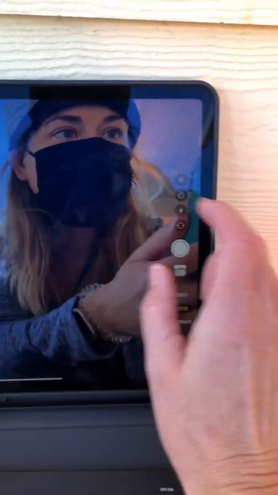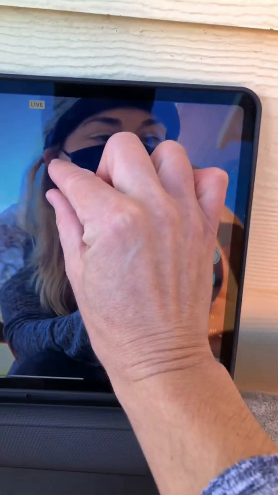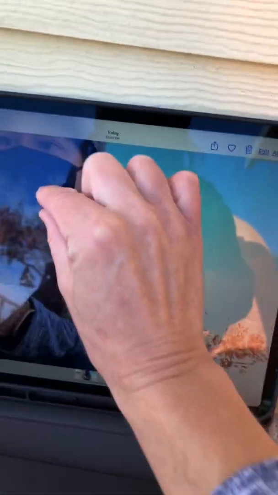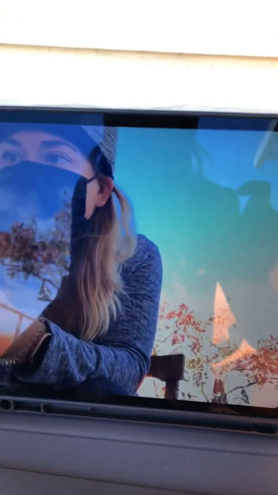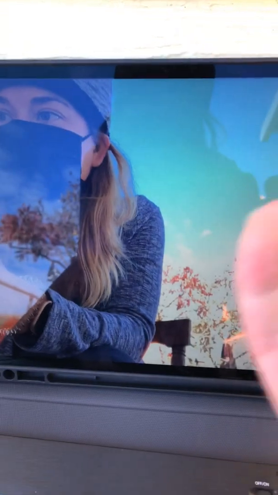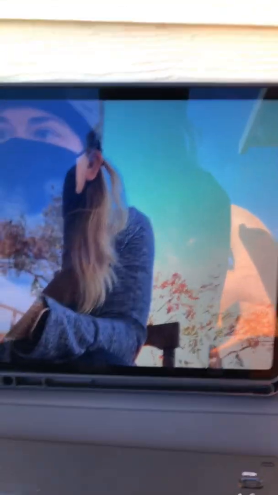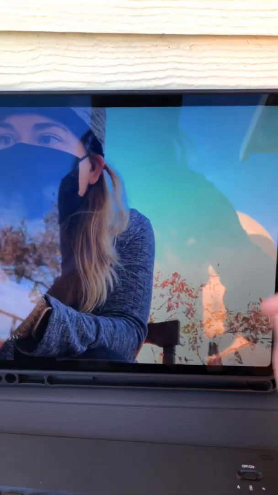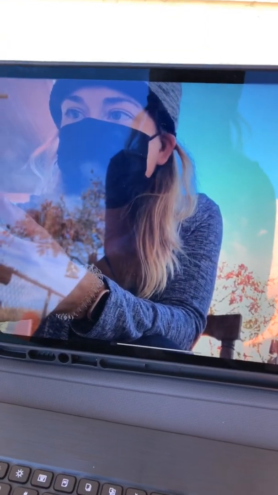So you could take a picture of the board if it was facing the other way, and then touch the picture, and then you can pinch. Oh my goodness, Miss Megan's eyes are so big, and pinch and zoom. So if there's a worksheet or something that maybe didn't have time to enlarge, you could use this so that you don't have to strain. So that's a pretty cool trick that I wanted to show you.